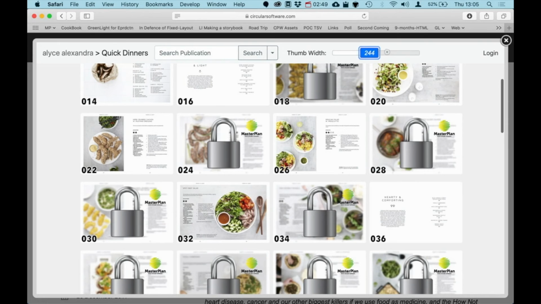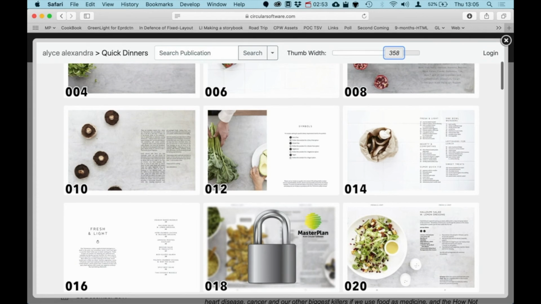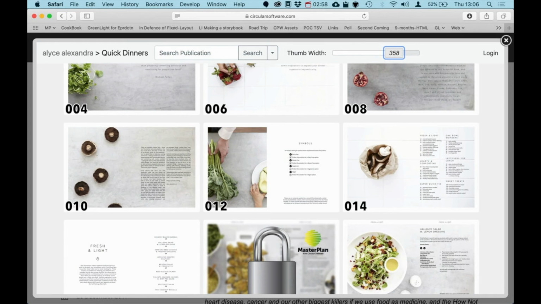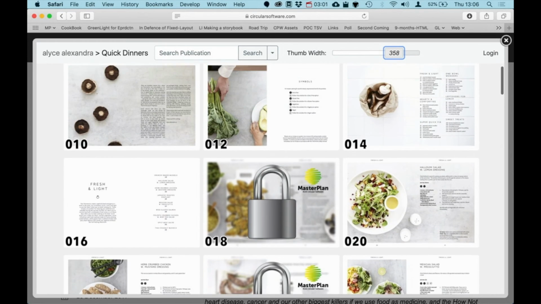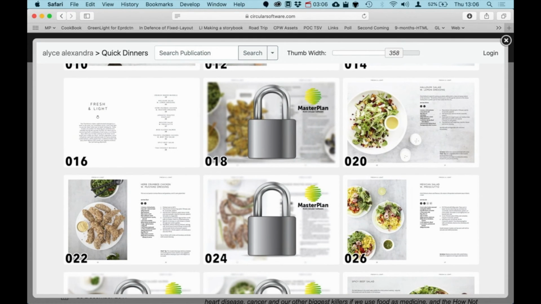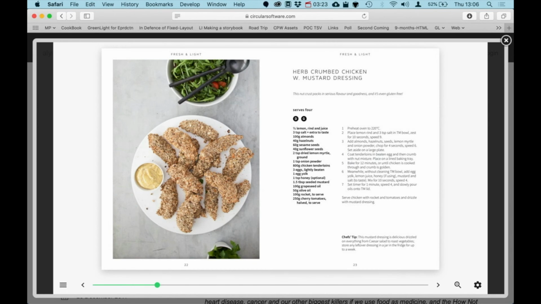It's nicely responsive, so I can change the size of the spread thumbnails depending on the size of my screen, and if I have a smaller screen, it will show me different size content. But if I click on a particular page, you can see here we've got that individual spread level access control, so I can't see that page, and we could also change the watermark. We can switch this off, so hide it completely. But basically, if I click on this spread here, it's going to open up again, this is a PDF.